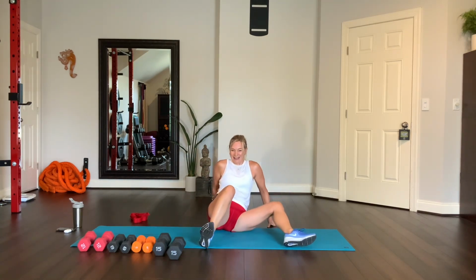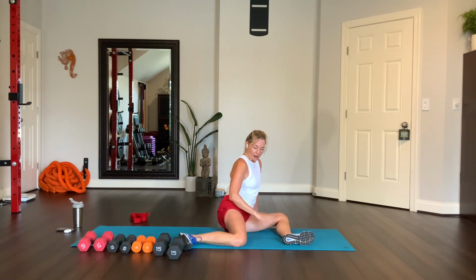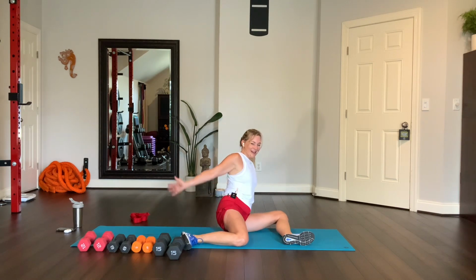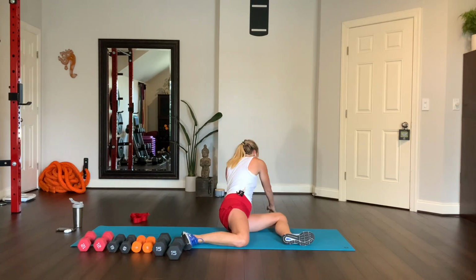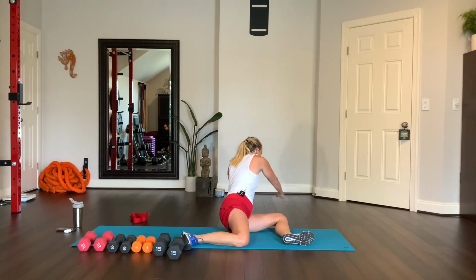How's your recovery going? Okay, so don't forget, recovery isn't just about the heart rate coming down. Hand over here. Reach up and over and touch. Reach back, touch your ankle. Reach up and over. Reach and touch. Do it again.